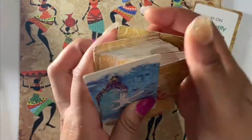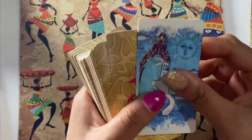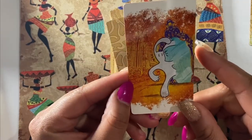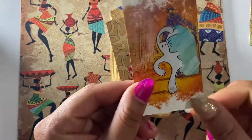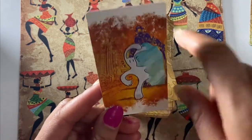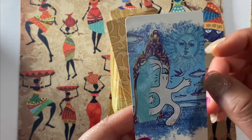And I thought it was serendipitous that Simon did this video on this tarot, so I went ahead and got it. So this is what the guidebook was talking about, following the rabbit from reality into the spiritual realm. So we have this card here where the rabbit is stepping from regular city life into this spiritual realm where we have flying fish and the sun.